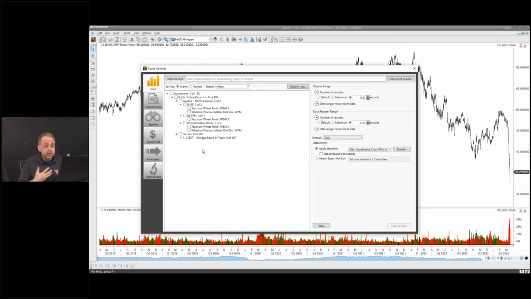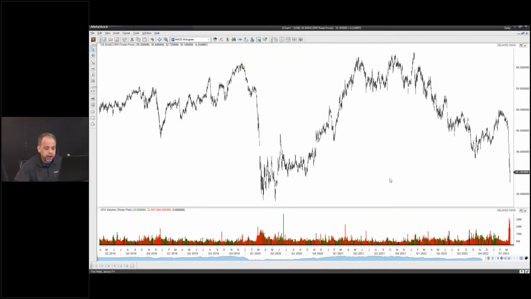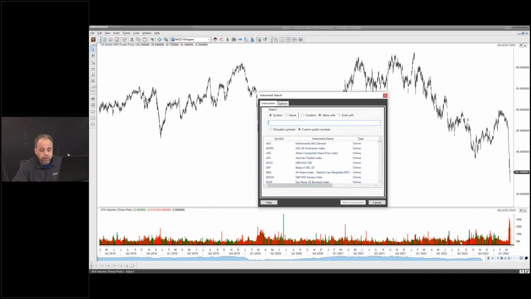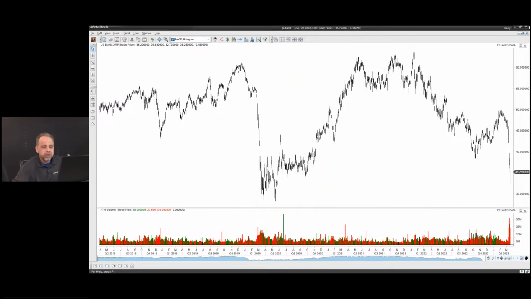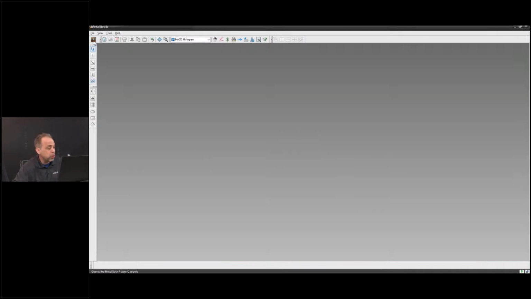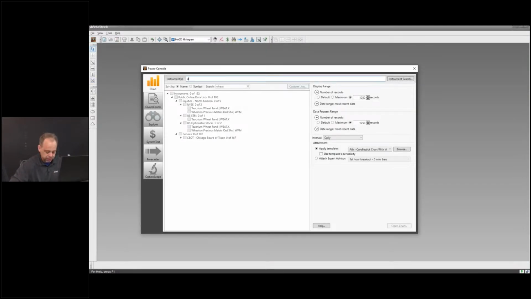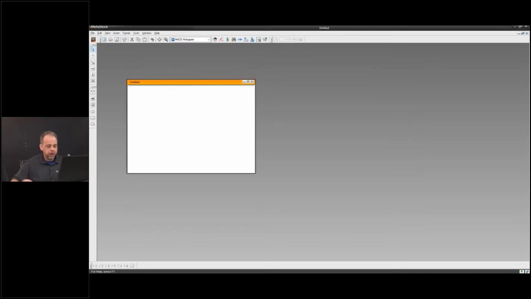The other thing that you're going to find really cool about this is when you have a chart open and you want to switch to a different chart, that's the list that's going to load. In this particular case, it didn't load the new list because I had to open up a chart. I'm going to close this chart and open up a new one. When you're swapping between instruments, that's the list that's going to load. Let me show you what I mean.